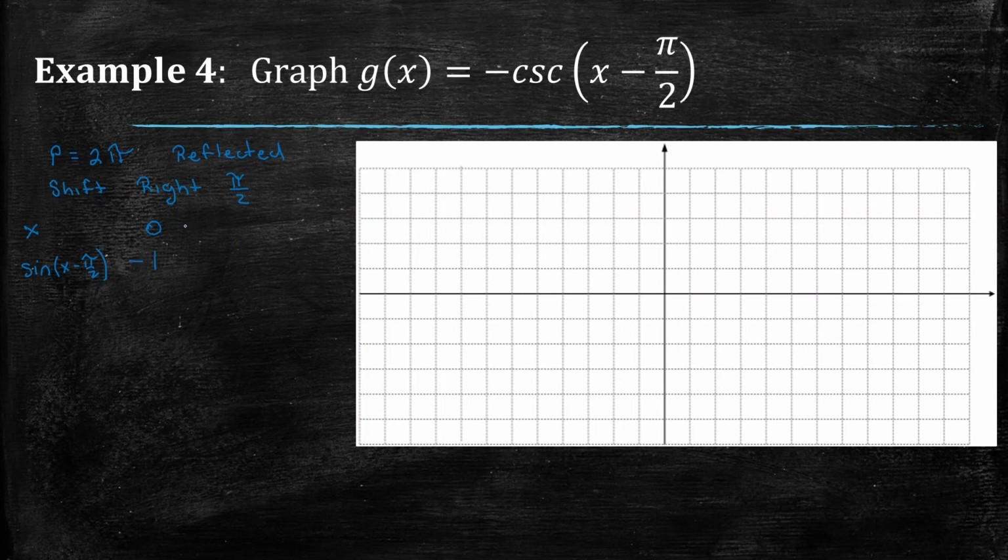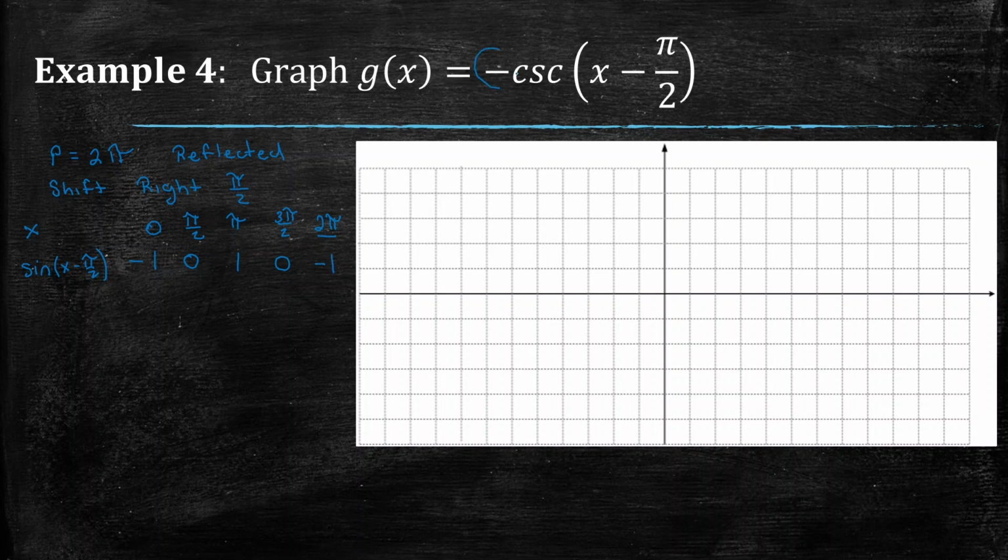And then I'm at a normal interval in here, so I'm going to go with pi over 2 next. So that would be 0. Sine of 0 is 0. My next stop would be at pi. And here I'm going to be at positive 1, right? Because pi minus pi over 2 is pi over 2. And then 3 pi over 2, I'm back to 0 again. And let's just complete this by going to 2 pi, which is 3 pi over 2, which is back to negative 1 again.